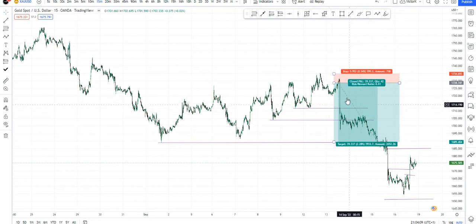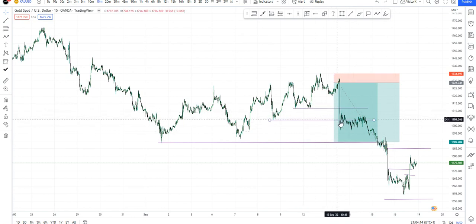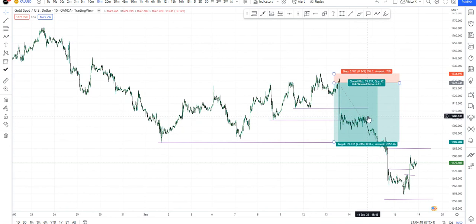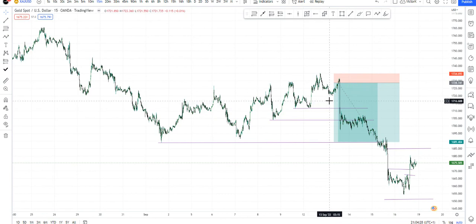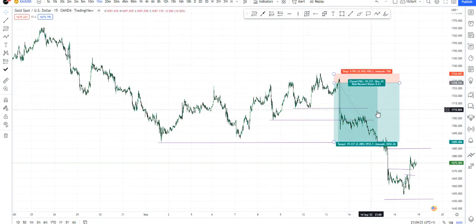So if it's at target one and I took profit there, fine. It's going to target two, I also took profit there, fine. Let me say it's now about to get to target three and starts reversing. At this point my stop loss is already at break even or somewhere in profit. I might have moved my stop loss to the target one area before. So I might have moved my stop loss to behind this consolidation here. You can see this consolidation here. I might have moved my stop loss there.